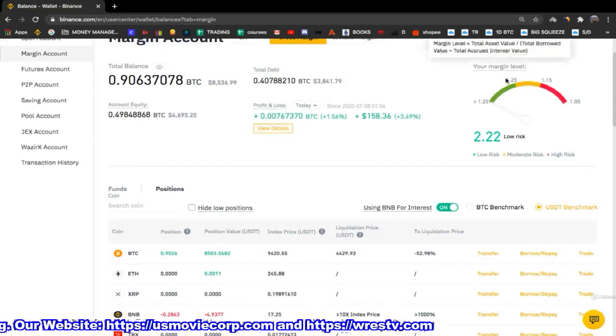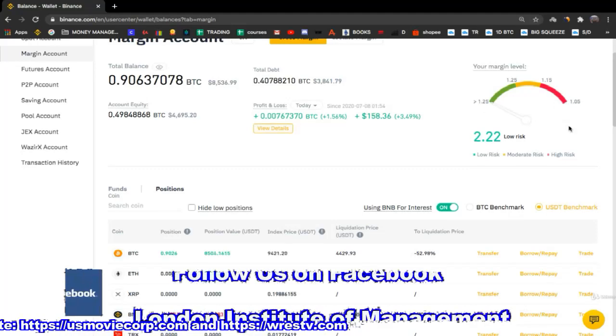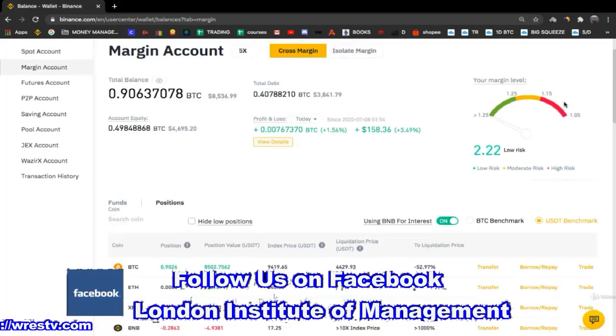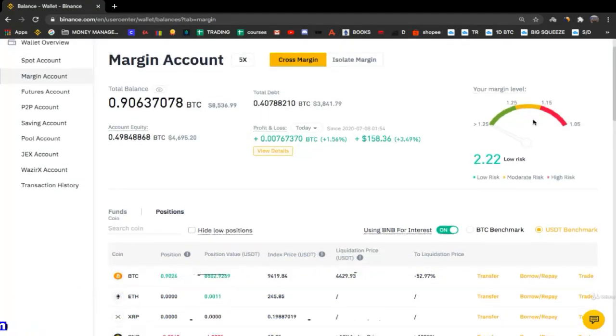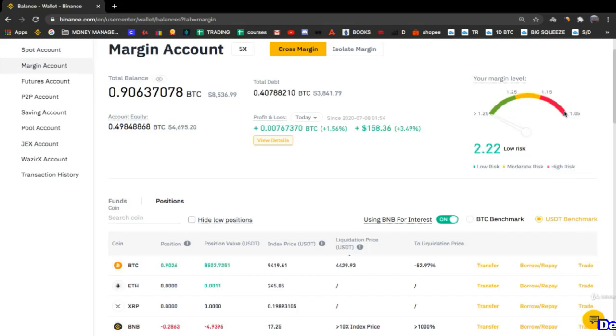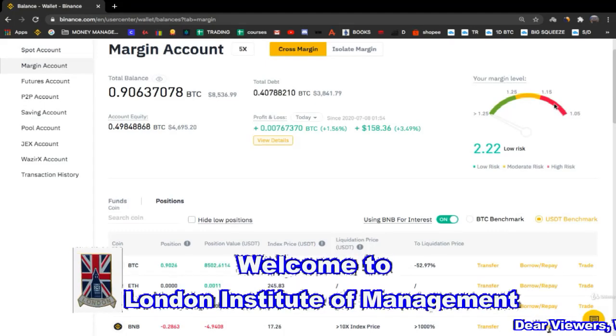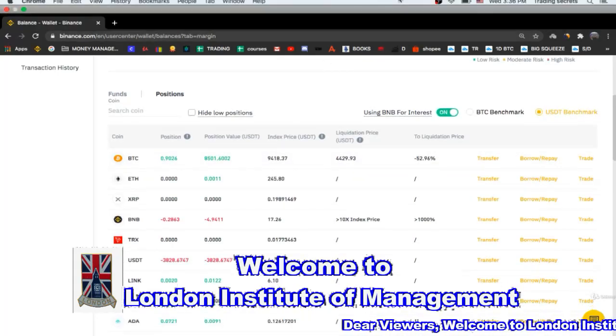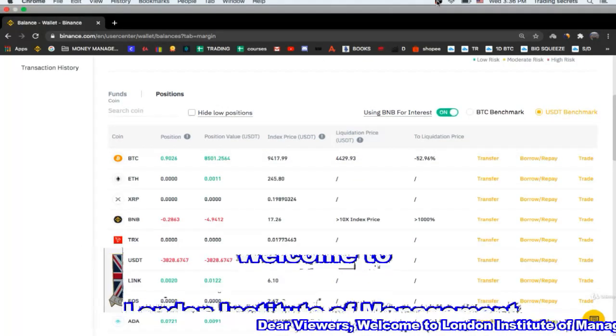Right here you can see your margin level, and this is showing you when you are at high risk as well, but you are not going to reach this point because you will be stopped out much before that. Because trust me, if you don't have risk management and you reach this level, you will start sweating, and then you can lose all your money just like that. It's like I told you. So risk management, always protect your money, always in the first place.